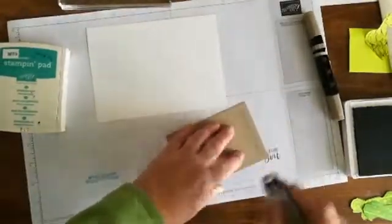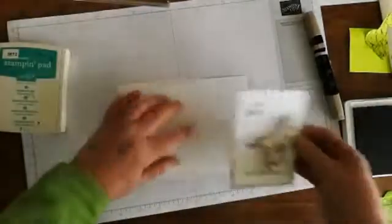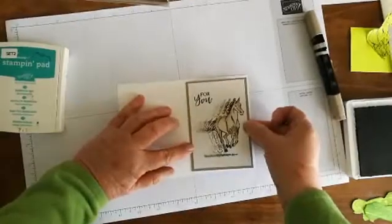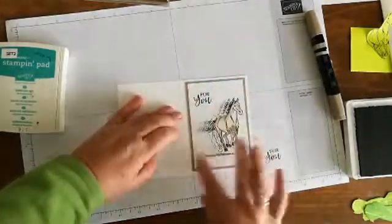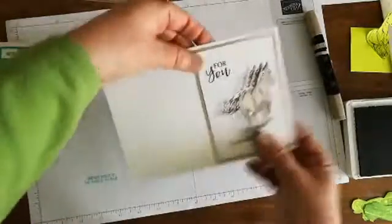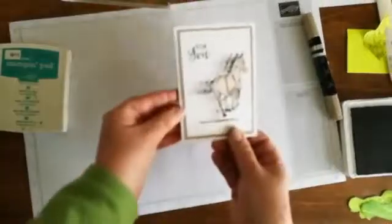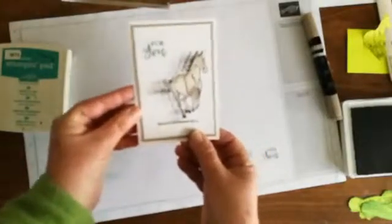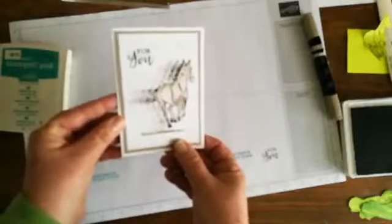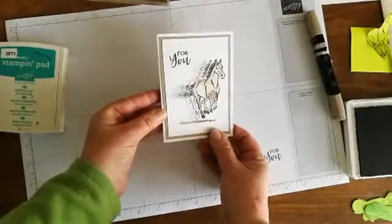So just adding some snail again. Like so. Add that onto there. So that's my finished front of the card. I'll show you that. No, it's not. It doesn't want to. There we are. It's got it.